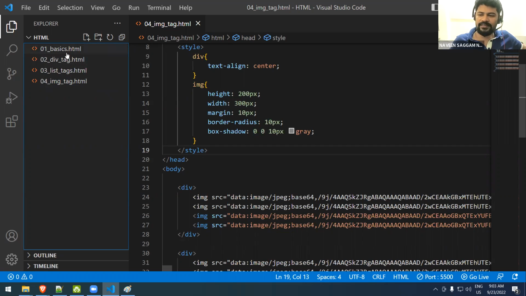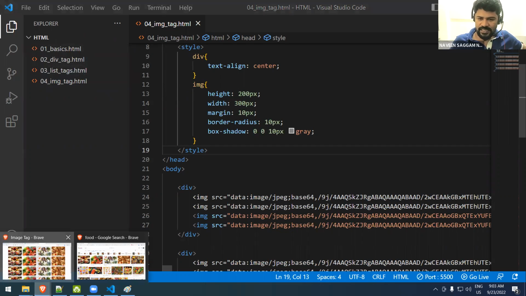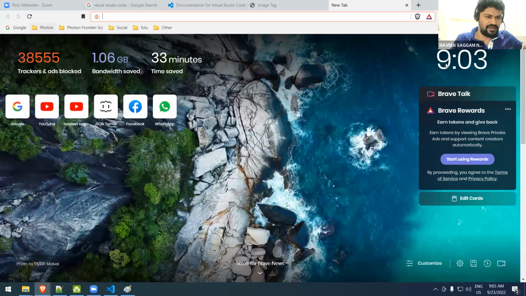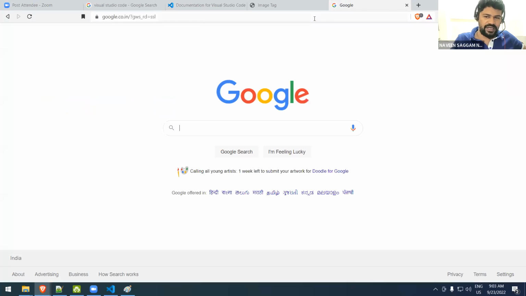Okay, so how do I get the code then? How am I going to share the code? I'll share you the code. How many people are there? 32. It was 40. Some people left. Okay, so I'll share through Google Drive, or I can keep it in GitHub. But we have not learned Git commands and all, right? For the time being, I'll keep it in one Google Drive. Anyway, these are basic tags, right?